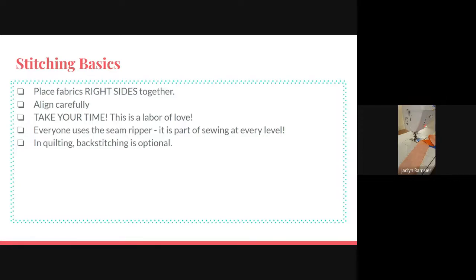And then last but not least, some of you have done garment sewing where you backstitch. So let's pop this in here. I'm going to use the edge of my presser foot here as my guide. Oops, helps if I get out of the menu. Ta-da! So I've done my aligning. The two layers of fabric are exactly lined up. I'm pinching and using my hands as pins to hold that alignment just where I want it, and then I'm going to sew.